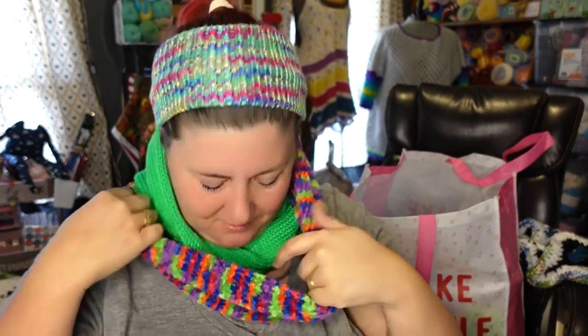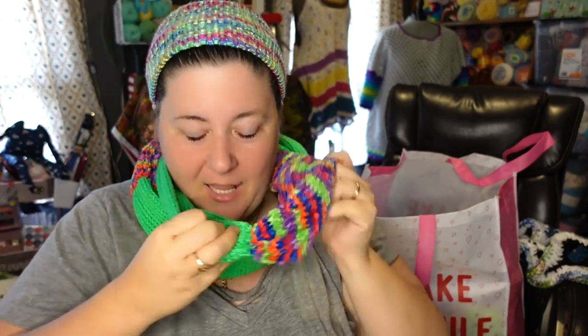But I was playing with this. I was totally playing with this. And I was like, okay, let's find where the two colors meet, right? And I was like, all right, now I got the two colors together for the cowl, right? But if I'm super cold outside, I'm just going to pull that up around my head, right? And now it's a cowl / turban type thing. And now I'm super toasty warm. I look crazy, but it's really soft and it's really pretty. I just like it. It was a lot of fun to make.